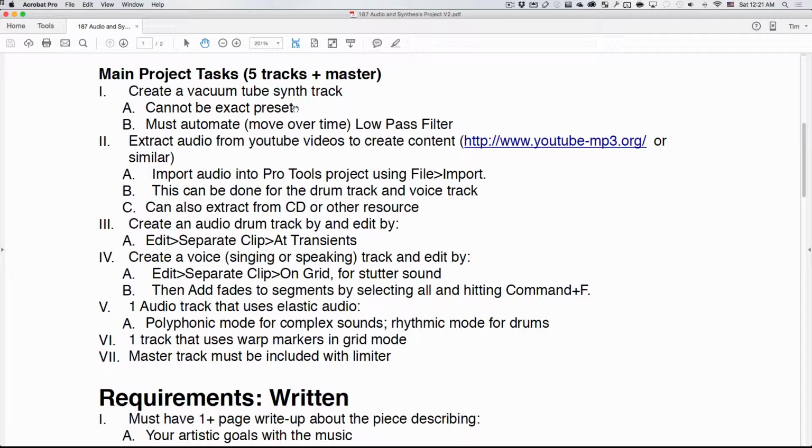So we're going to look at some basics of how to do something with one of these synths. This one's an additive and subtractive synth, and we're going to learn how to do some sound creation with it without using a preset. Also going to automate a low pass filter to create one of these wobble bass type of effects. Okay, so let's go ahead and do that.